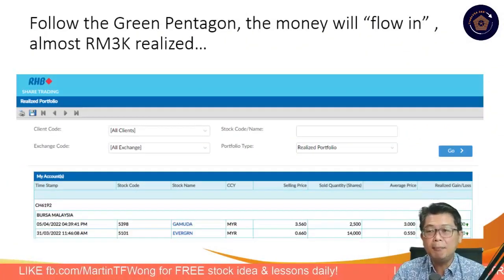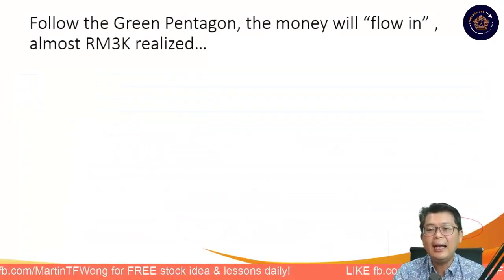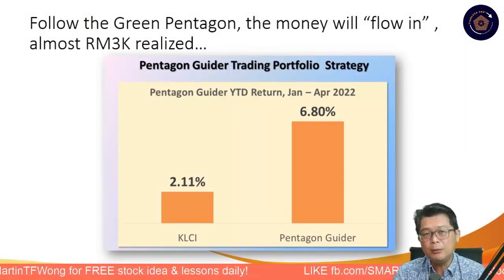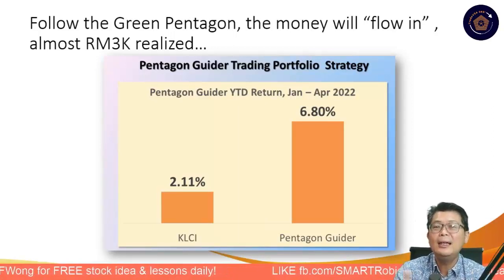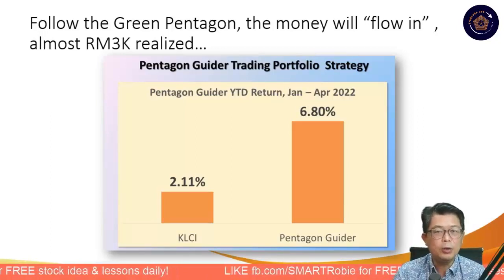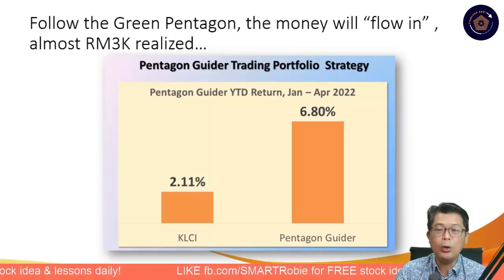Following the Green Pentagon previously, the money has flowed in. Just behind my head here, we have captured a $3,000 profit so far. Our portfolio has done well despite the market moving sideways. Going forward, remember what we talked about — the January Election 15 that is coming. Bullish markets will be hit, but it's going to be very selective. Make sure you find the right stocks. Definitely watch using the UMNO watch list, which we have in our VSA 360.